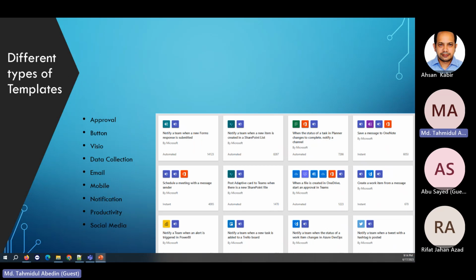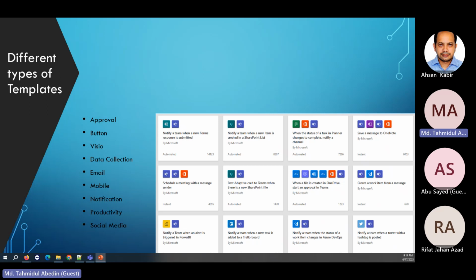So next is the different types of templates. Power Automate provides built-in templates, which are very efficient for a power user. As you see, it provides an approval flow, in which template you can have a built-in approval system, then a button flow, where you can trigger the automation from a Power Apps button or any other application button.